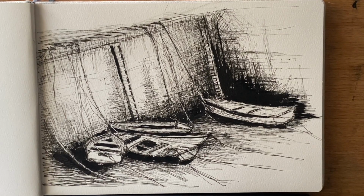It's Lois here and it's day 2 of my one sketch a day challenge that I'll be doing for a few days. This is what I'm going to sketch today, and today is all about working through the ugly stage, making lots of mistakes but not minding, because to be quite frank, the whole point of a sketch is a sort of voyage of discovery. It's to find out how you can translate what you want and what you see onto the page.